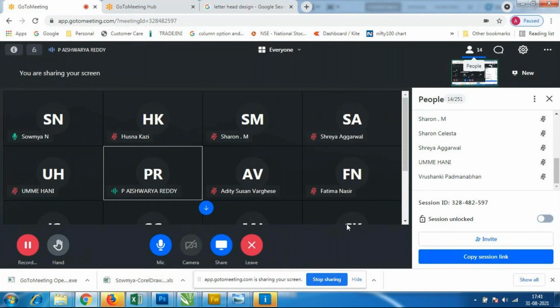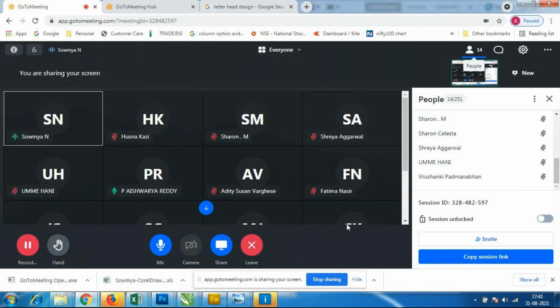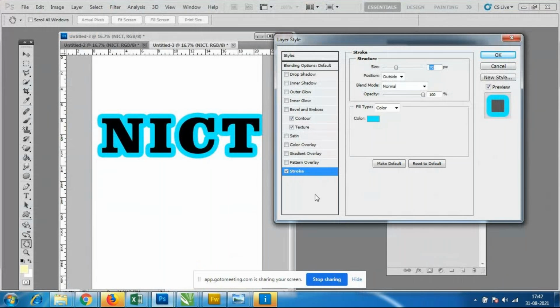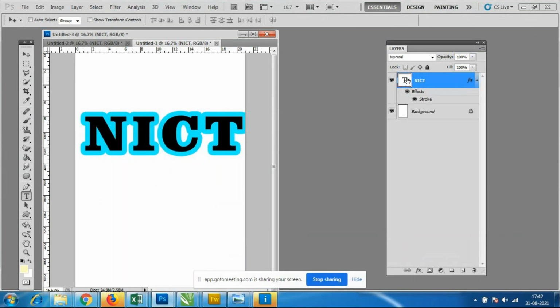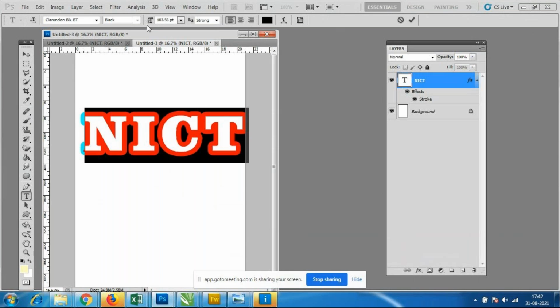Then what else? You left this option. See here in the property window, when you select the text tool, there is an option called font size, and alignments, and there is an option here. What is that?